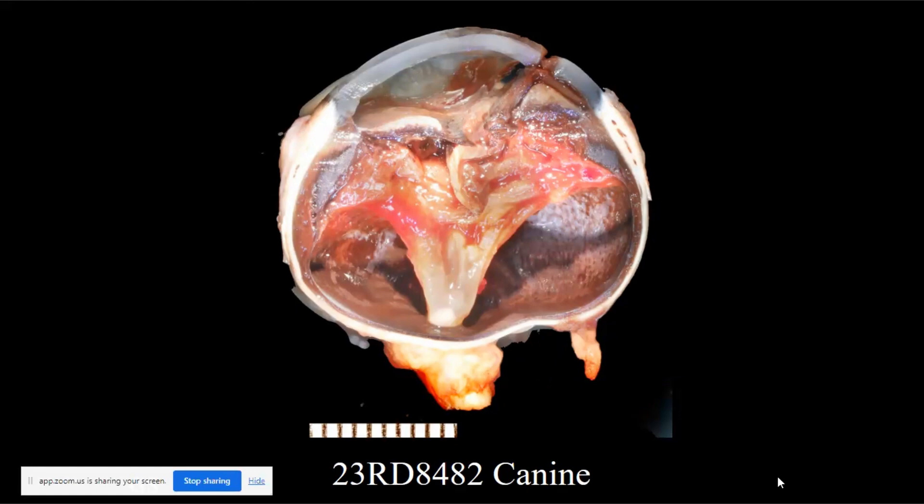The history we got was very concise: full thickness corneal laceration, historic dog fight 24 hours prior to presentation, from the 11 to 7 o'clock position with potential invasion into the sclera. They suspect aqueous leakage, hyphema, unable to view intraocular structures, complete retinal detachment on ocular ultrasound. The dog also has reported KCS in the other eye as a preexisting problem. We get a lot of globes where we suspect trauma, but a very small subset actually have reported trauma — this one's interesting in that it's not only reported and presumably witnessed, but we know the etiology was a dog fight. Presumably a tooth did this.